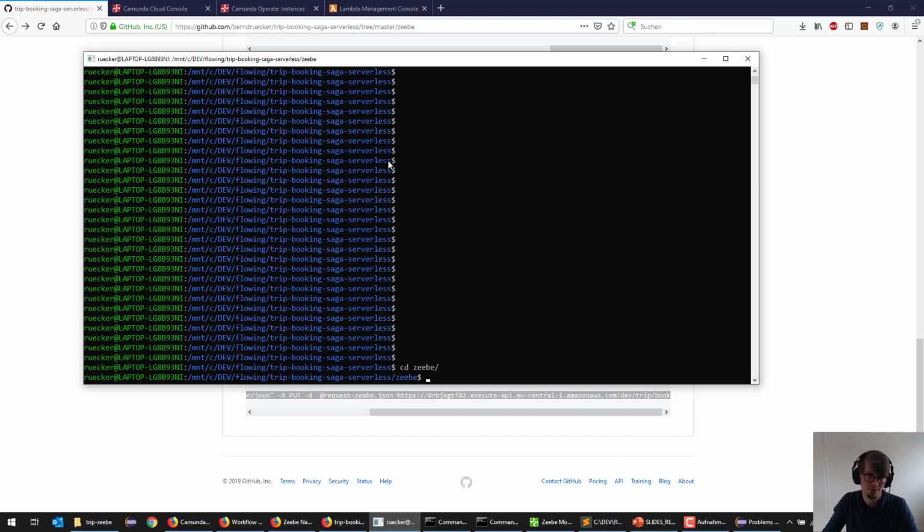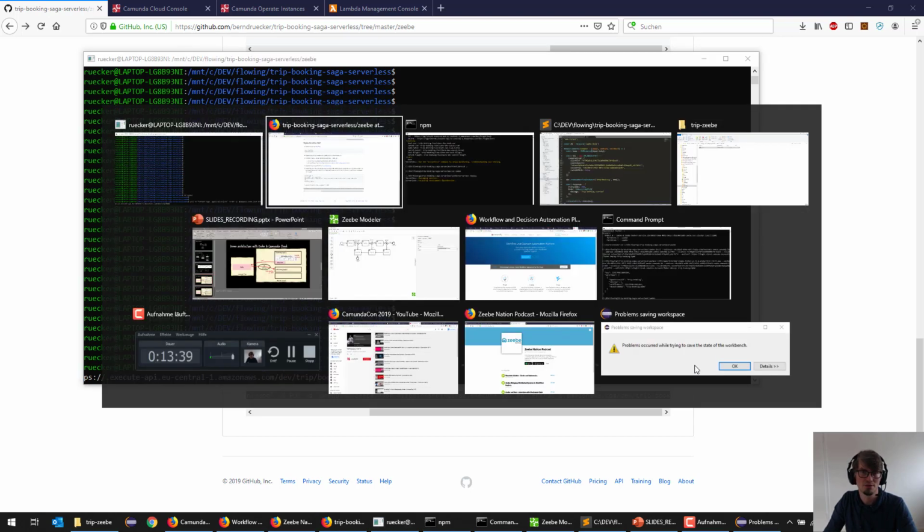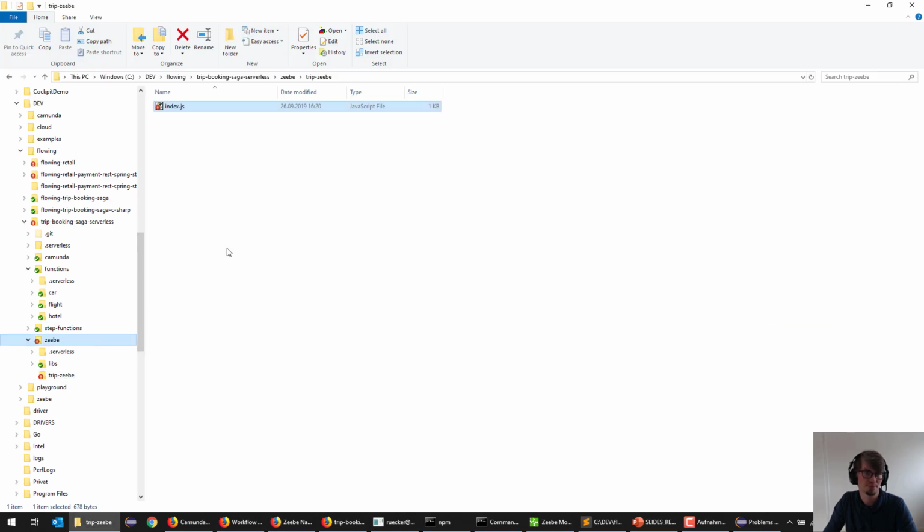Let's go to the Zeebe folder. I can't yet do it because it's not yet deployed, so we have to wait also for the right endpoint. In the meanwhile, let me show you something. As payload, I send over a JSON file, which we can have a quick look at.